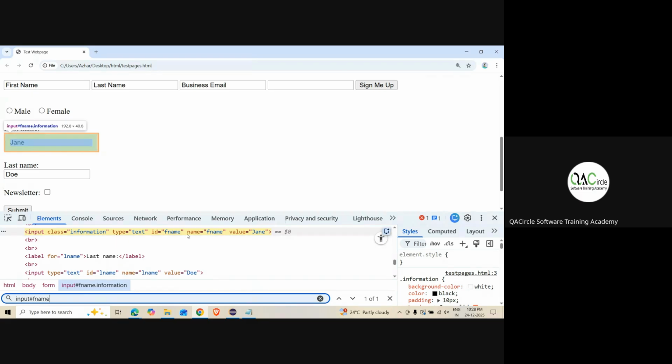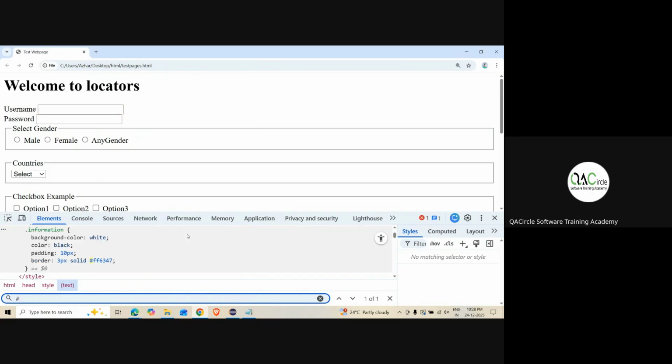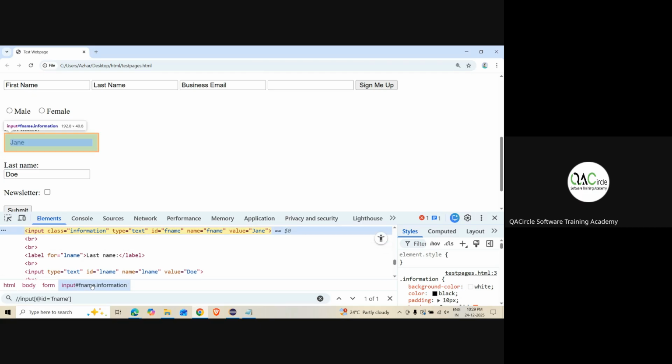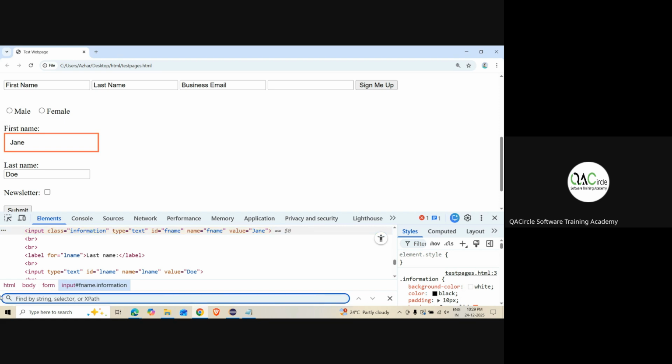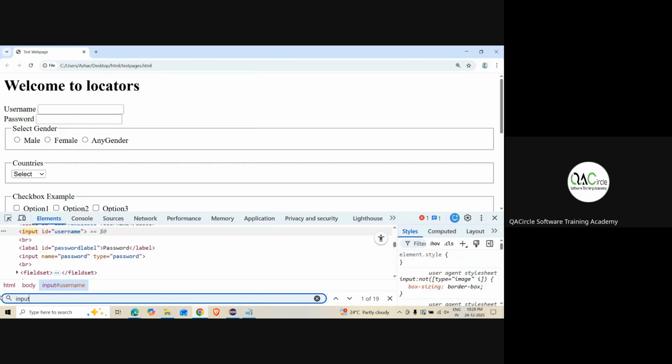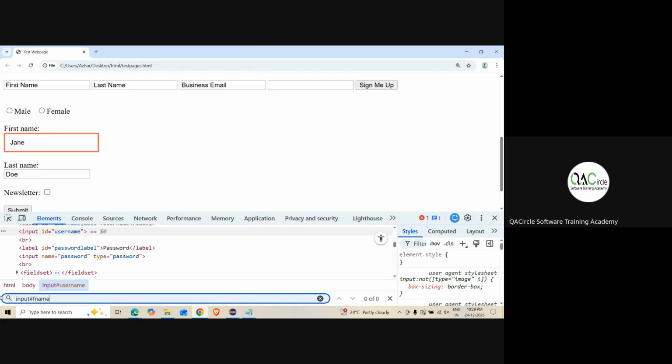Now in XPath, we'll use it like this, guys. Input. I'm comparing with yesterday's class, guys. If you have understood yesterday's class, XPath by class, by name, you'll understand this also. See, input, @ID equal to fname. Okay, not hash, double slash. This is XPath. The same thing, if you want to mimic it in CSS, you can just write like this. So in CSS, if you want to take tag name, you can just take tag name. And if you want to uniquely identify that element, just put hash fname. It should identify an element.